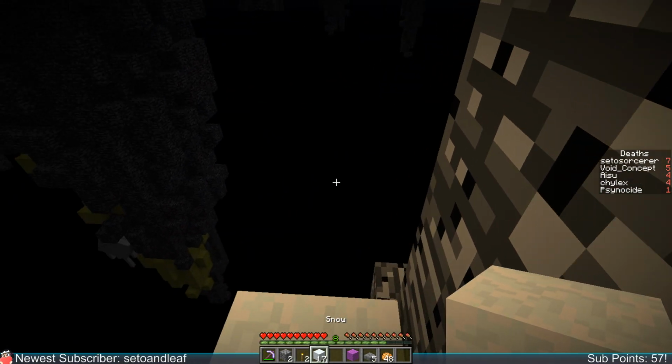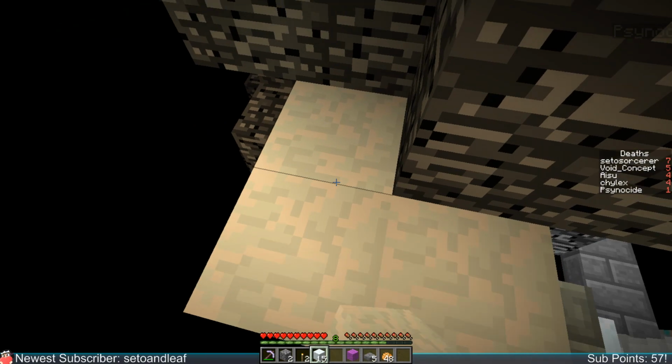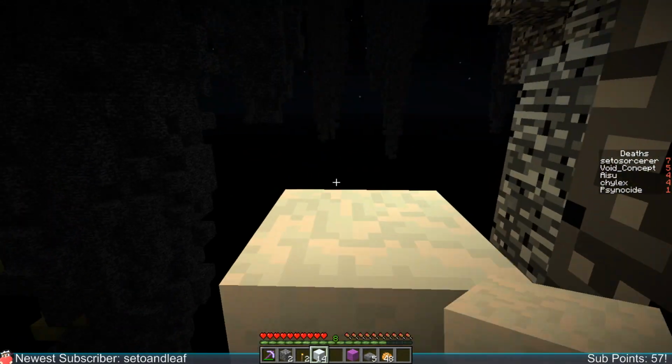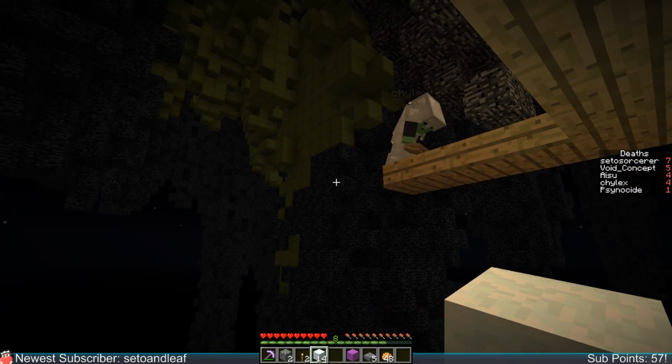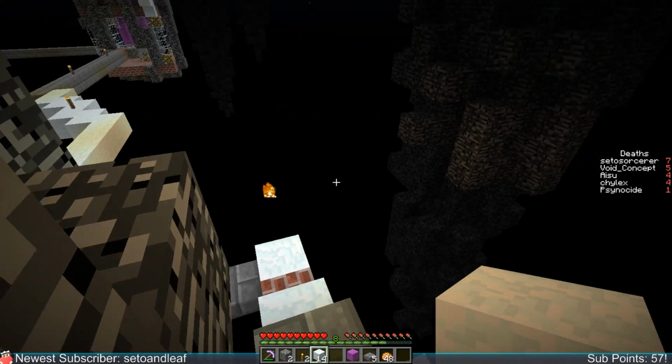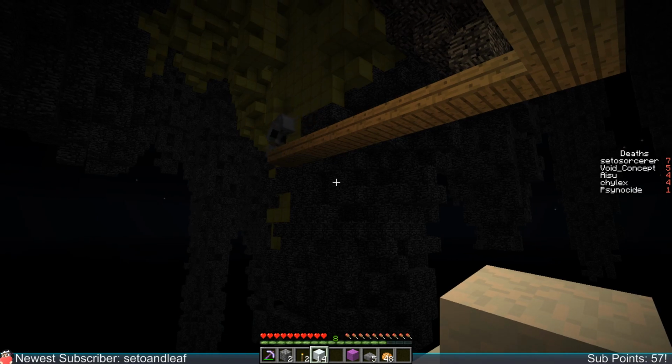Why is there a fireball? Gas. Yeah, gas. It's probably a redirected fireball that went out of chunk distance, and now it's in chunk distance and does not want to leave.